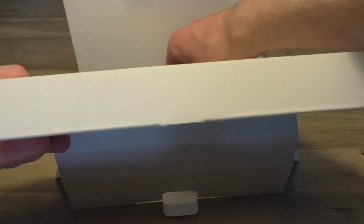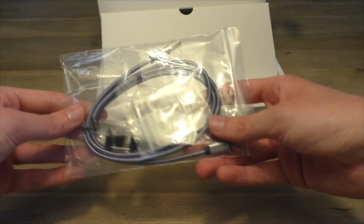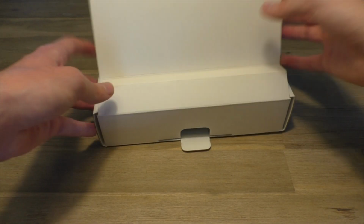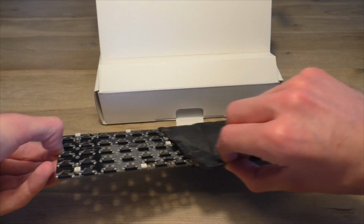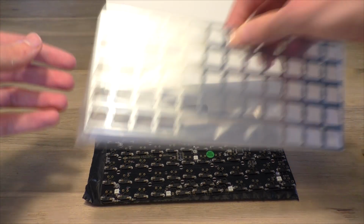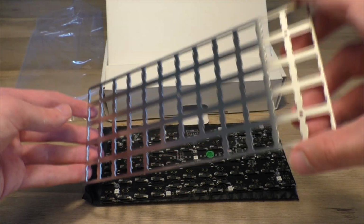Inside the box we'll also find the braided USB-C cable, as well as a socket wrench and some nuts and bolts. There's also 4 rubber feet inside of the package, so we can mount those at the bottom of the keyboard at the end so it doesn't slide around. And further down the box we'll find this little plastic thingy here, and inside we'll find the PCB itself. And at the very bottom of the box we'll find the stainless steel plate.